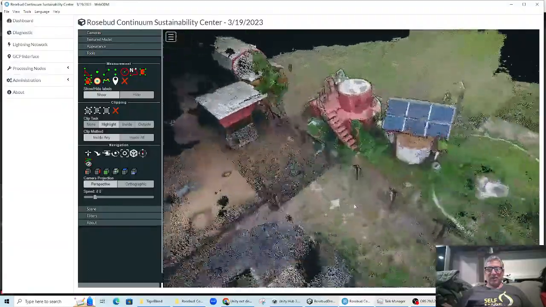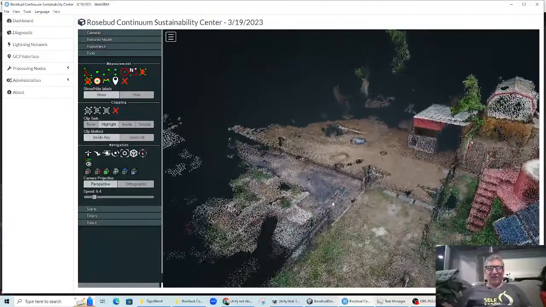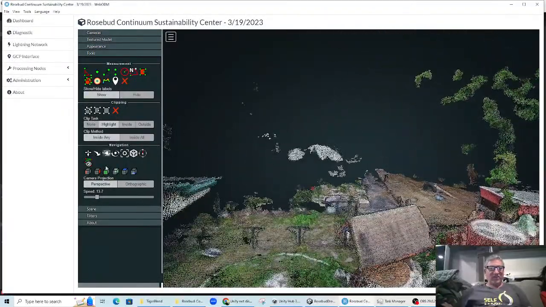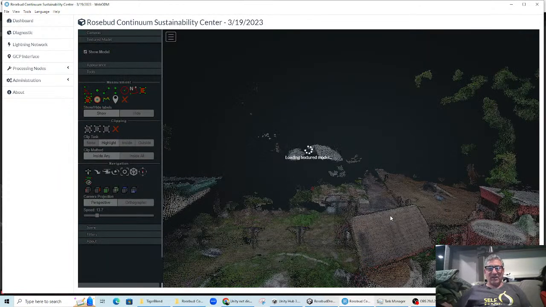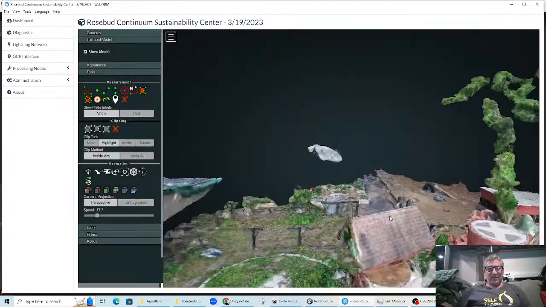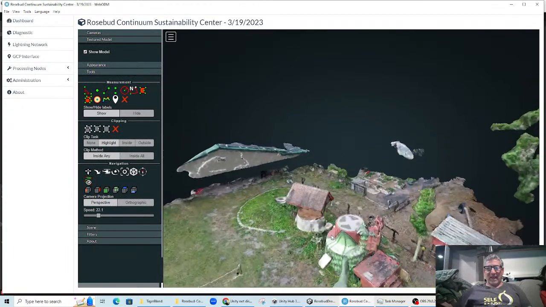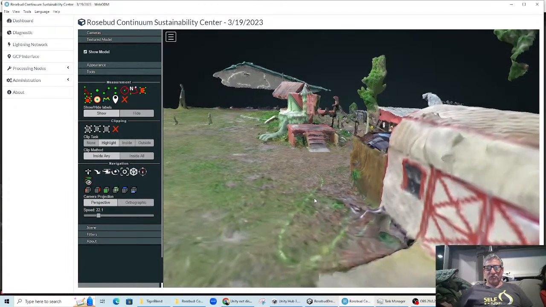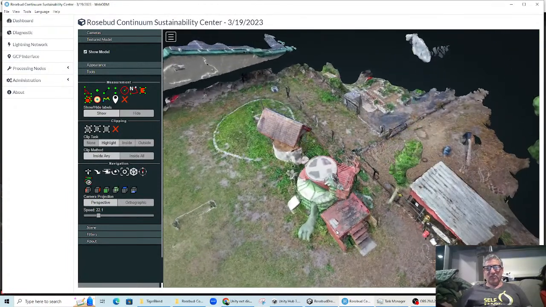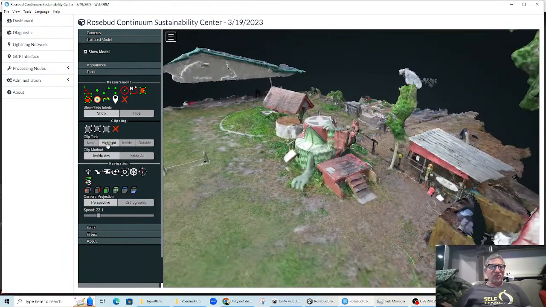Well, maybe I should have used this. This is probably my problem. There's the point cloud, and there's the model. I didn't even realize I could use this because it has the ability to create a textured model, and the textured model is much better. So this is what I have, and it's not too bad actually for a really banal drone flight. I didn't set up a flight path at all. I just flew the drone around and took these pictures. So that's what we have.